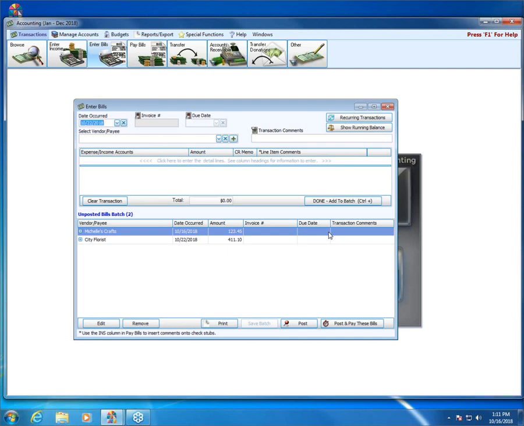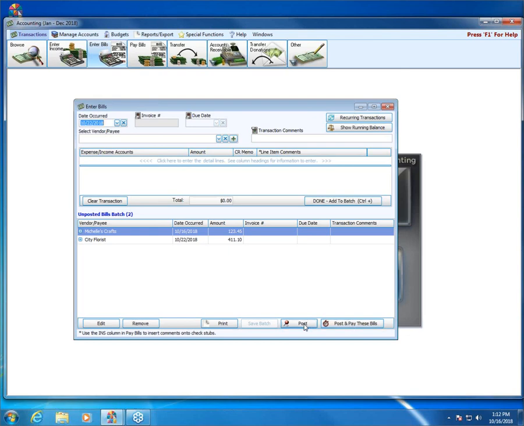If you're working on a cash basis and time warrants, you're most likely going to choose post and pay these bills. This then opens up the pay bills windows with these vendors and all these bills that we've entered pre-selected. Okay? That's the main difference. If I'm ready to pay them right now, I'm going to do post and pay.